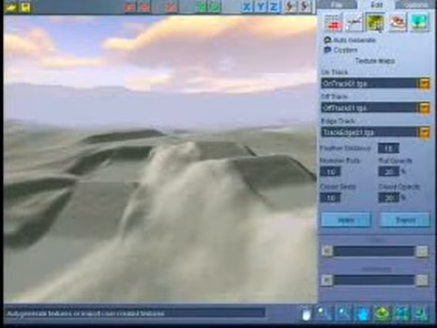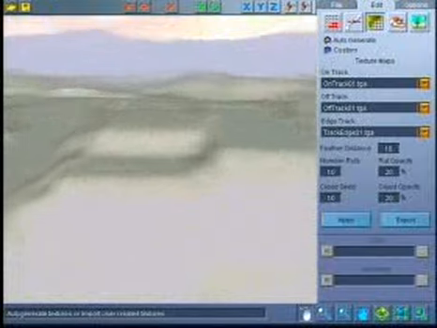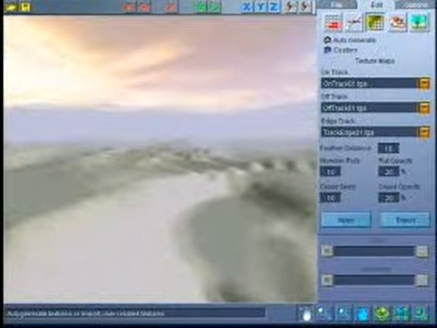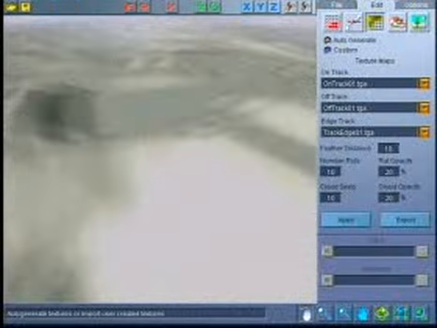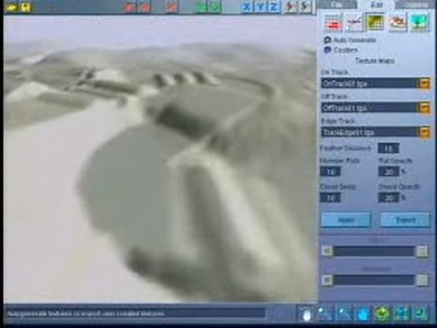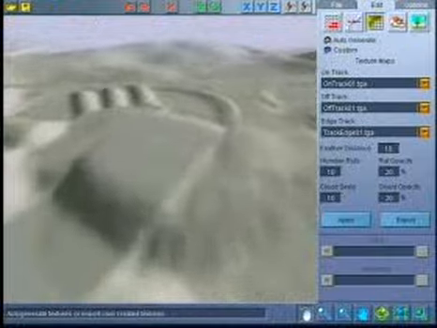If you press the Tab key over on the left side of the keyboard, that turns on the mouse flick camera, which you first-person shooter guys will immediately appreciate. You can use the mouse to look around. While you're doing that, you can still use flight controls. So I can hold down W and just kind of fly the mouse around.